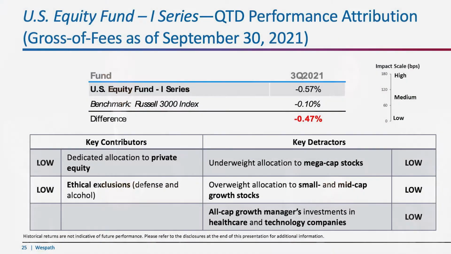Another detractor that the fund had was the active all-cap growth manager stock selection, specifically in healthcare and technology. Companies such as Teladoc and RingCentral were down 37% and 24%, which is quite a difference from last year when these companies posted such strong results. So for instance, Teladoc was up 138% last year. This year, we saw that migration out of growth stocks names into less growthy names, which has impacted Teladoc and companies like it. But on a positive note, the fund's allocation to private equity contributed to performance, as I noted that private equity investments this year have posted some really solid returns.